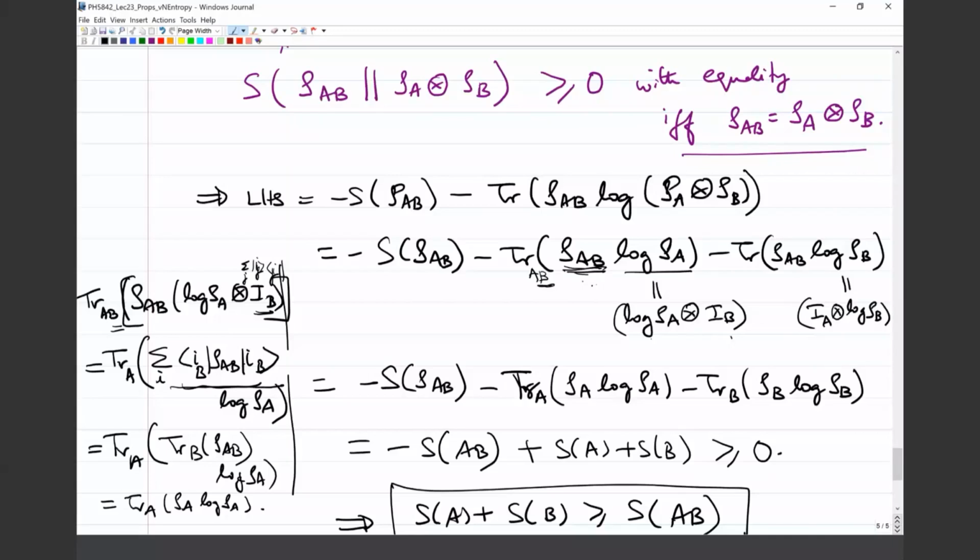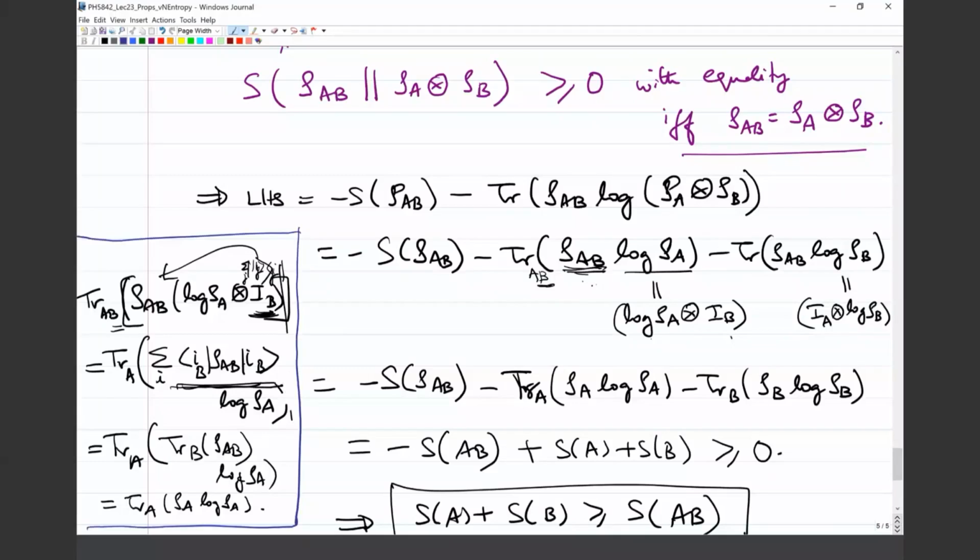Yes. Yeah, you just have to work this out. Expand your identity in whatever basis you're taking the trace in, and then you will see that it cancels out. In the sense, this is not going to contribute anything except that it will make this ket act on this rho AB. And so you will essentially end up with a trace over B of rho AB, and that is nothing but rho A. Okay? Yeah, just work it out. It should become clear. All right.